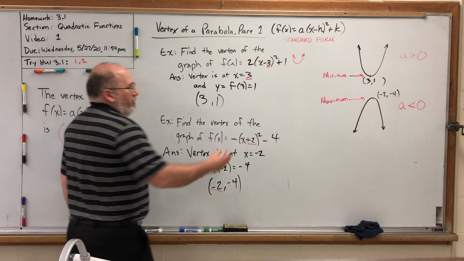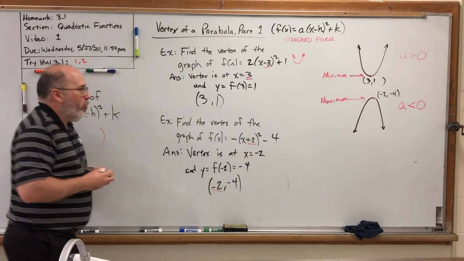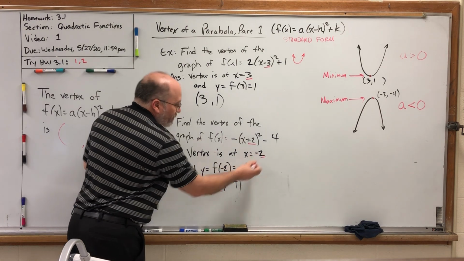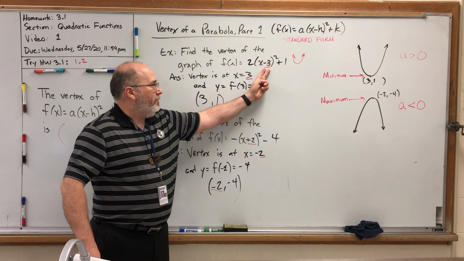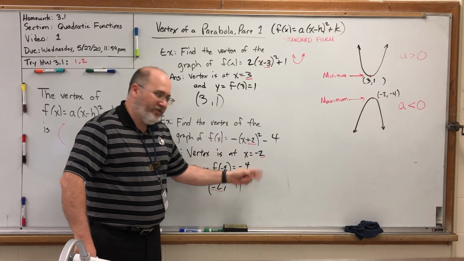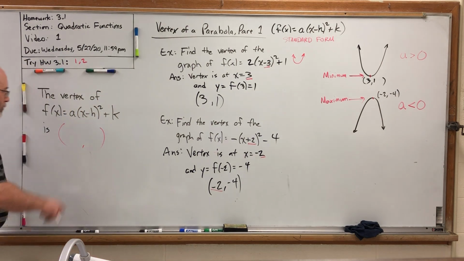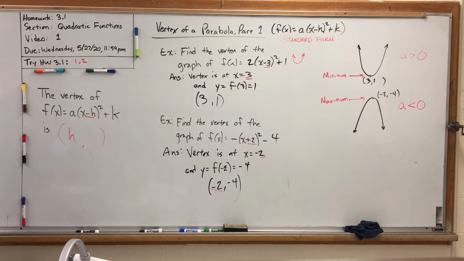You know what? Let's go back up to this one and double underline the sign as well. For the x-coordinate, what seems to be happening when we take the number from here to here? Well, it looks like a -3, and this is a +3. This looks like a +2, and it comes out a -2. So whatever number is here, we have to change its sign. So if I write x minus h, then the x-coordinate of the vertex would be +h.